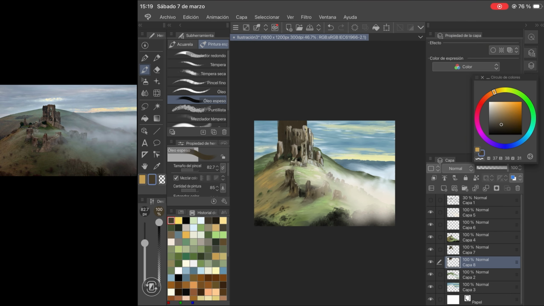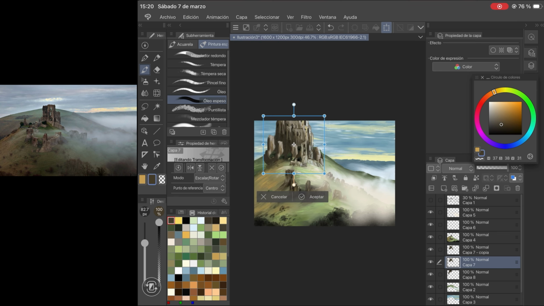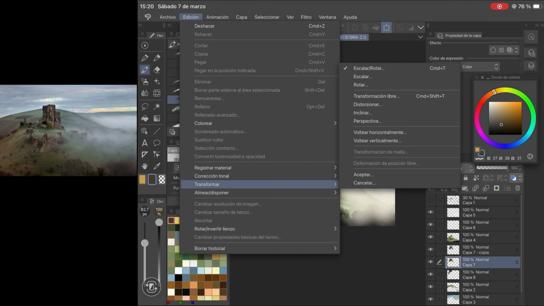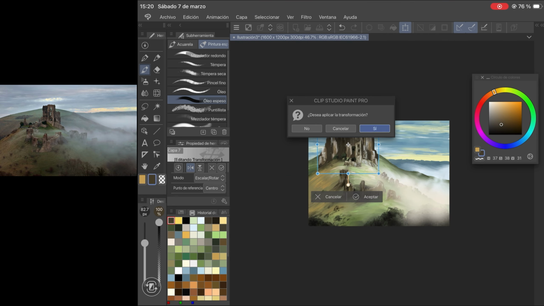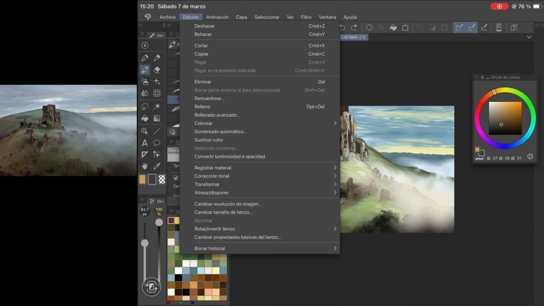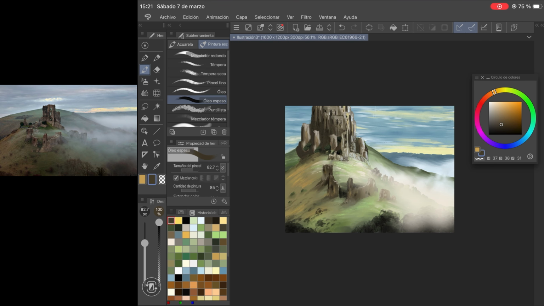At a certain point, the composition felt like it needed another point of balance. So I pushed the main castle even further, and then I introduced a second distant castle in the background. This is not copied literally from the original reference, it's a compositional invention, but it helps in two important ways. First, it creates a visual counterweight, so the painting feels more stable. And second, it suggests a wider medieval world beyond the immediate scene. And this matters to the storytelling.